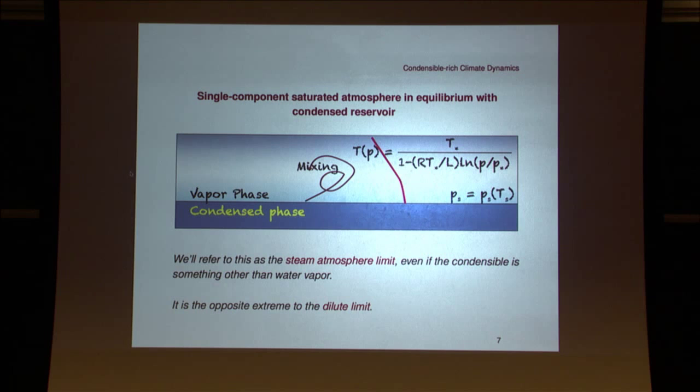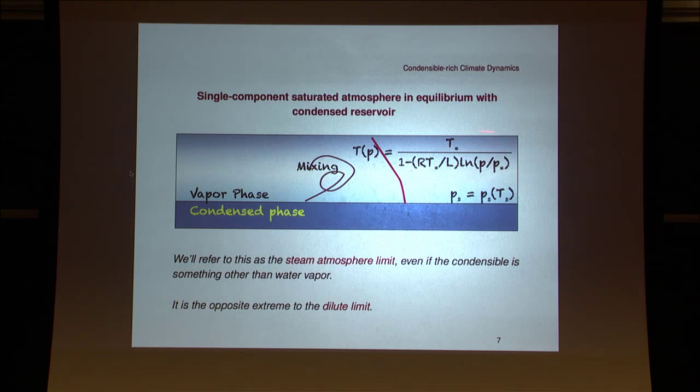But there are two important things. First of all, the surface temperature and the surface pressure, meaning the mass of the atmosphere in hydrostatic equilibrium: the surface pressure is determined by the surface temperature. So when you change the surface temperature, you add mass to the bottom of the atmosphere. That changes certain things about the convection compared to the conventional dilute case. The other important thing is that this moist adiabat is a no-parameter family.